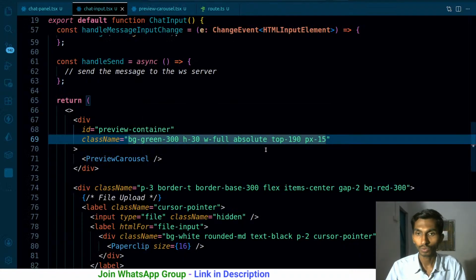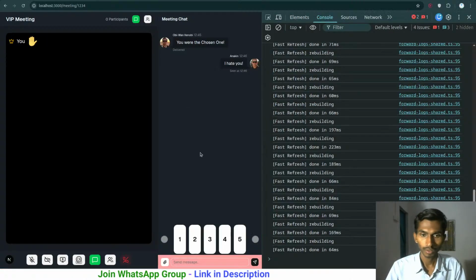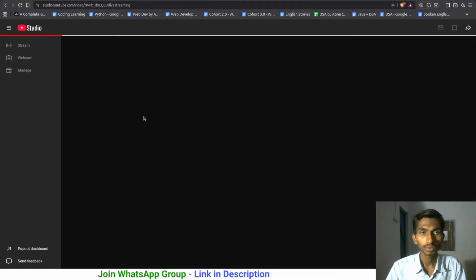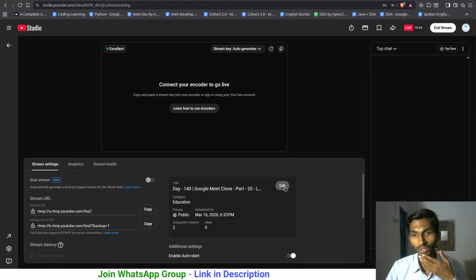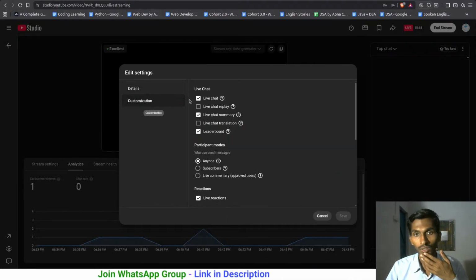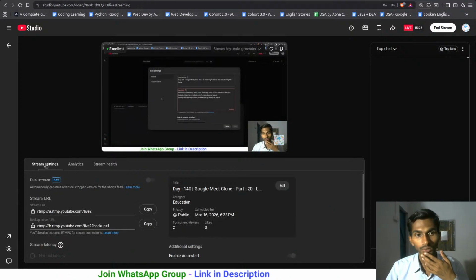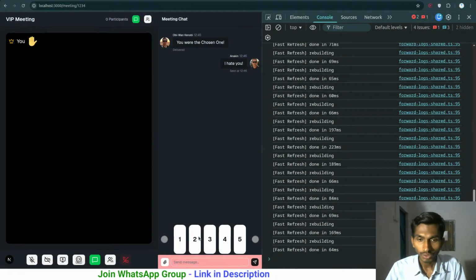And apart from this particular thing, as for this green one, remove it from here. And one thing I think I forgot to do, that is turning off the chats. Because if they are turned on, then of course I will not be able to reply and all, and that's gonna be the worst thing. So this way should be fine. Coming back to this, this is how it's gonna be looking like. Kind of really bad for now.